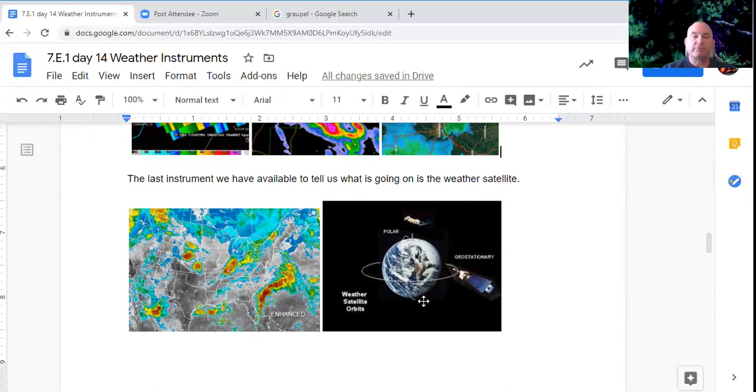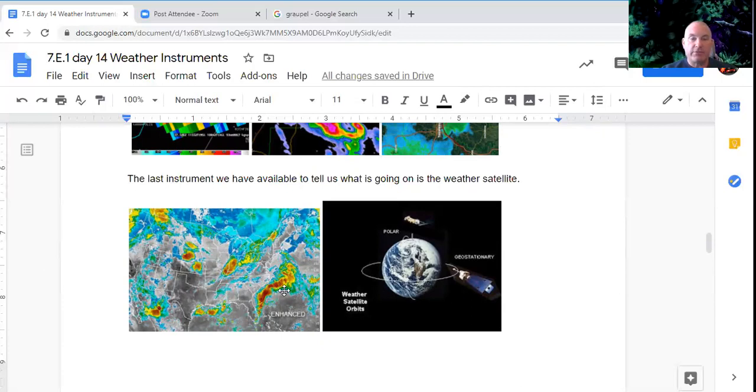So we have these networks or constellations of satellites we've put up into space, and they sit up there and they take pictures of the Earth with different instruments to tell us what the weather is doing. So we see one example of this. This is what we call an enhanced image. It's enhanced because we put the color in and we give it the outline of the United States here.